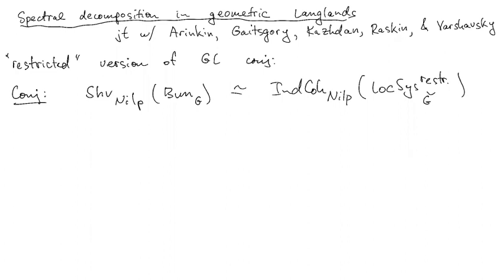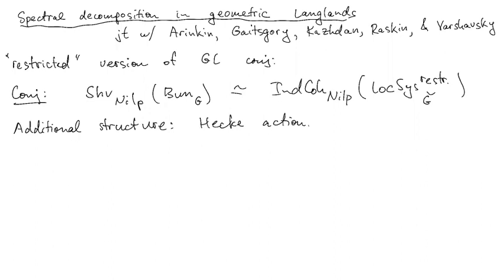Any kind of Langlands conjecture is not just a conjecture of the form that A is equal to B. It's not the assertion that these two categories are abstractly isomorphic, but they come with some additional structure. Most of the interesting content is that this isomorphism respects certain structure, and that structure also gives hope to actually build this isomorphism. The additional structure, which has to do with the title of this talk, is spectral decomposition structure, a Hecke action.